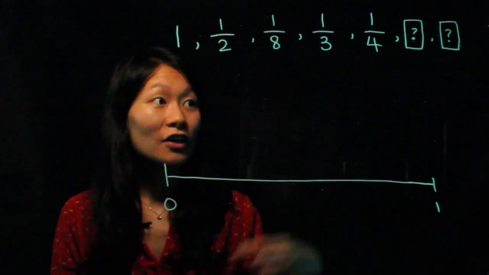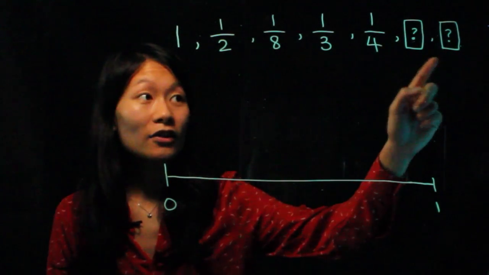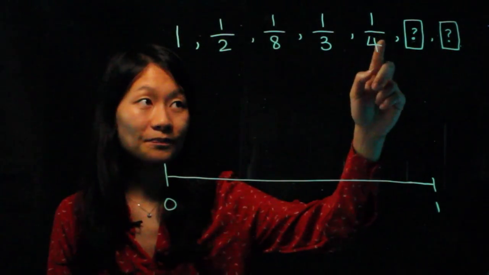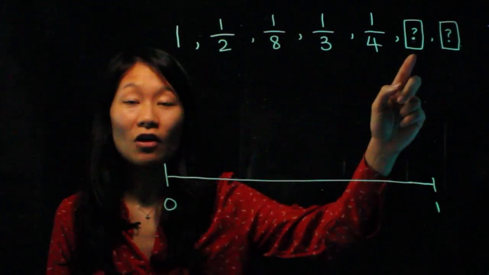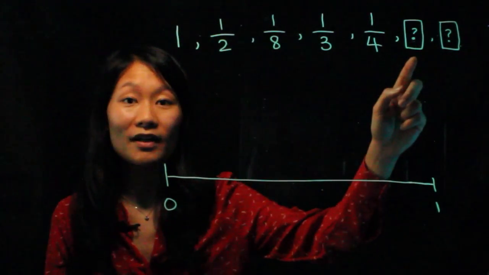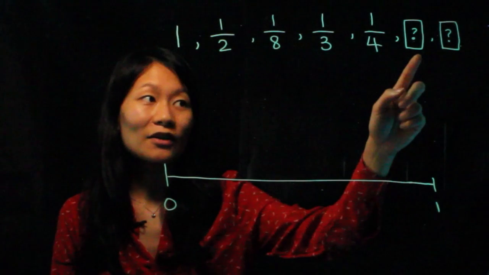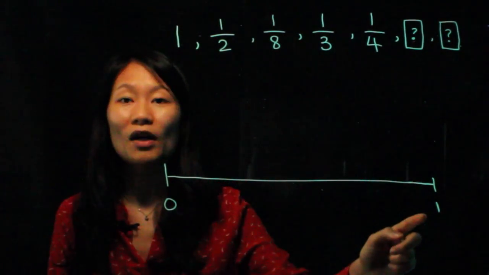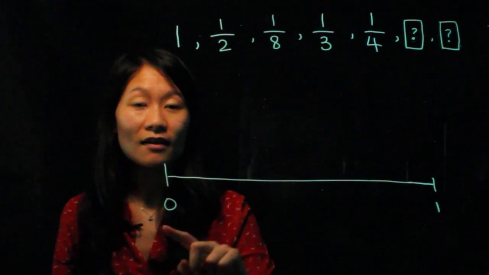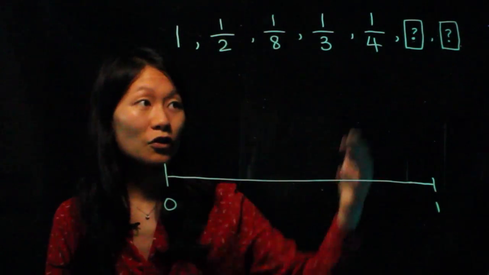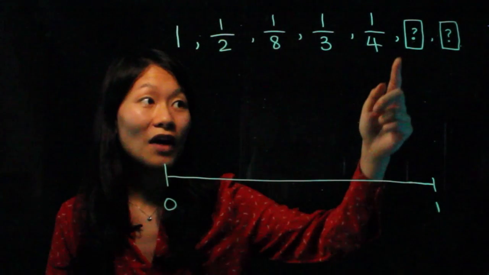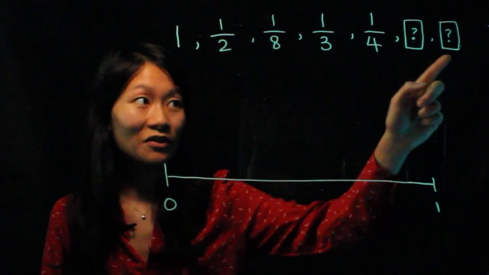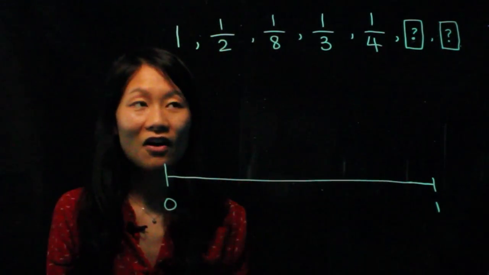You can decide what these fractions are. The numerator doesn't have to be 1, it could be more than 1. And your denominator, it is also up to you of what it is. The only thing is that your fraction needs to be less than 1 so that it would fit in on this number line. So you could put something like 2/3, 3/4, 5/16. It's up to you of what these mystery fractions are.